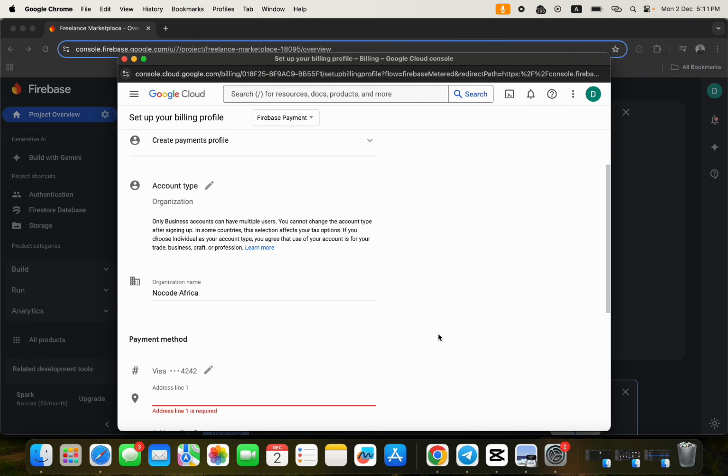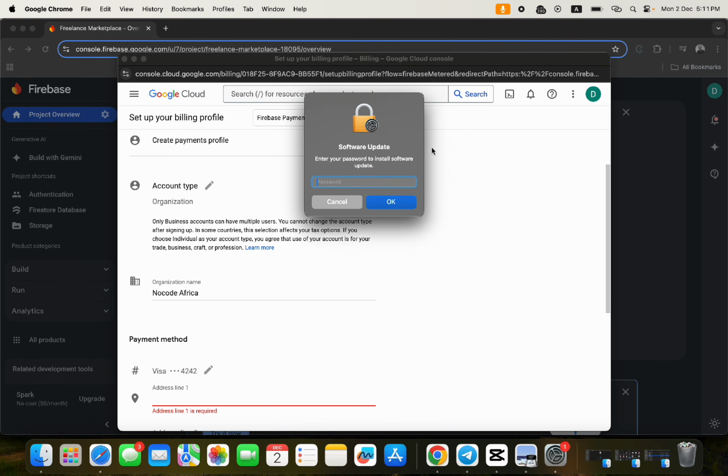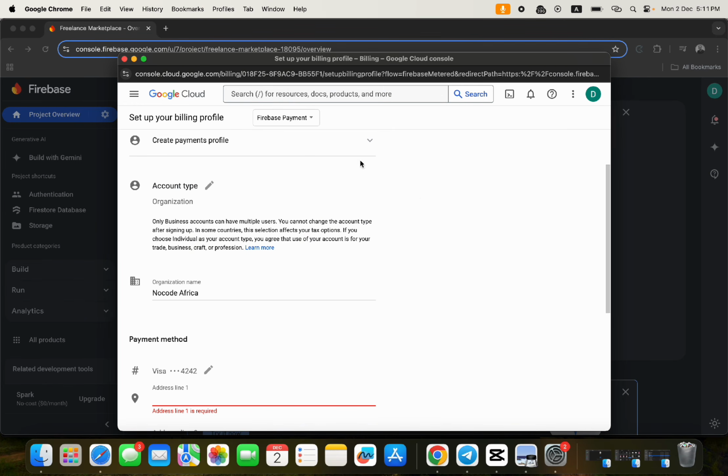Once you're done with all of that, I think you'll be given $300, or is it $200, free credit by Firebase for you to run your application. So you shouldn't be scared that you're going to spend money. They won't take money from you until you've exhausted the free credit and your project has started incurring expenses outside the free credit that you will be given.